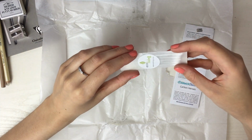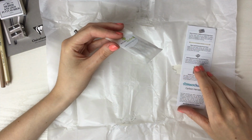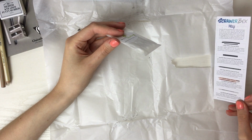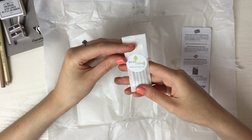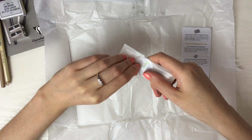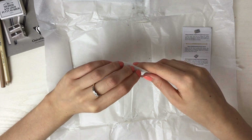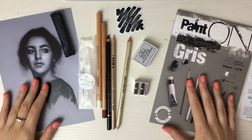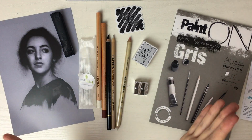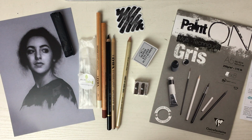And then we have got some cotton buds, which isn't actually on the menu. But these are eco-living cotton buds, so I assume they can be recycled, which is fantastic. And we can use those for blending. Okay, so this is everything we got in the May Scrawler Box.